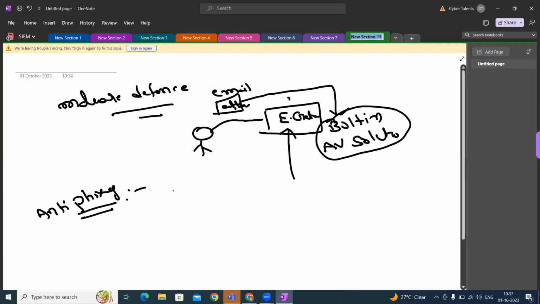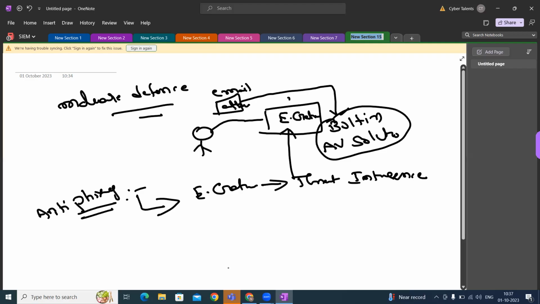Anti-phishing is where the email gateways are integrated with threat intelligence. Threat intelligence is a feed of attacks that have happened.